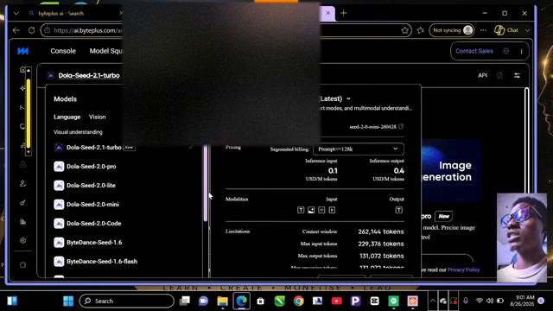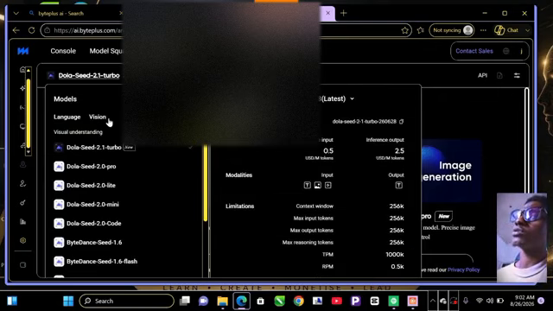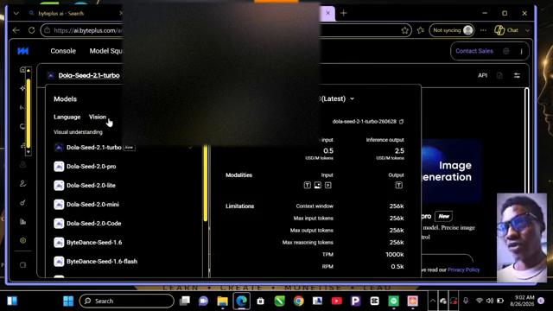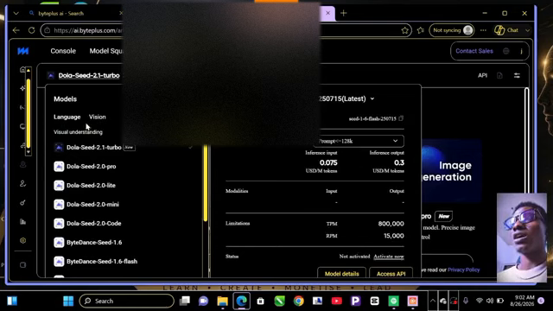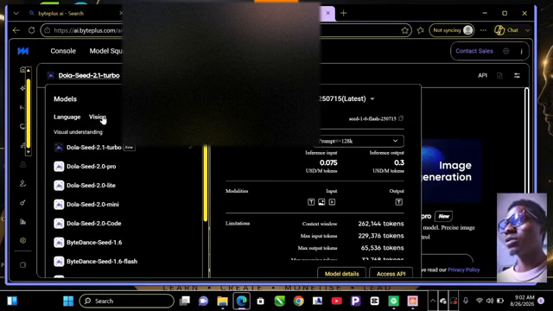But one thing you need to understand is that for you to make use of the free model, you have to look for an older model, which is a little bit better. Understand? You want to go with those models because those new models are not free. So click on version. Here is the languages, and here is the vision.